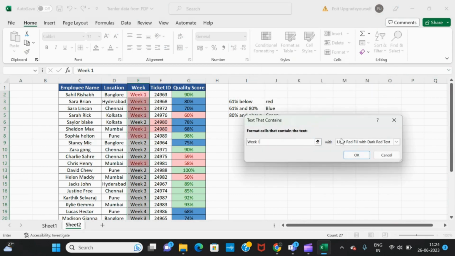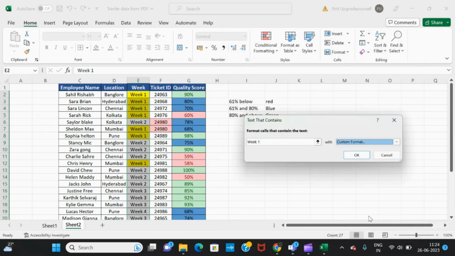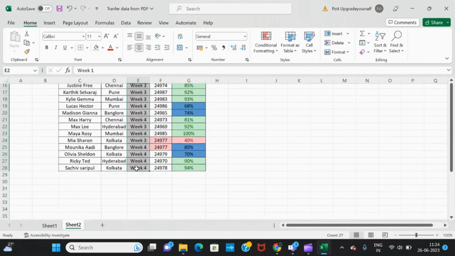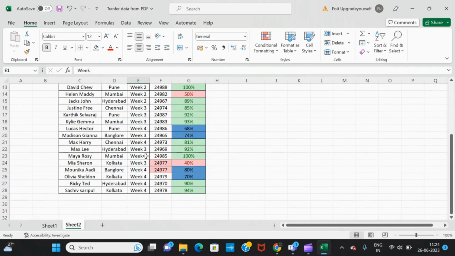I want all week 1 to be in yellow color. Click on OK. So yellow color will be applied to all week 1 cells. For example, I'm changing this week 4 into week 1, and the color will change here.